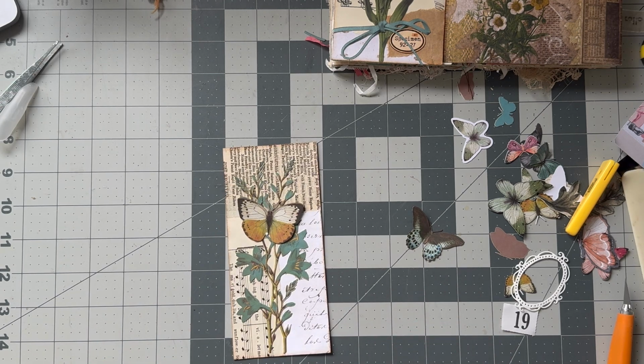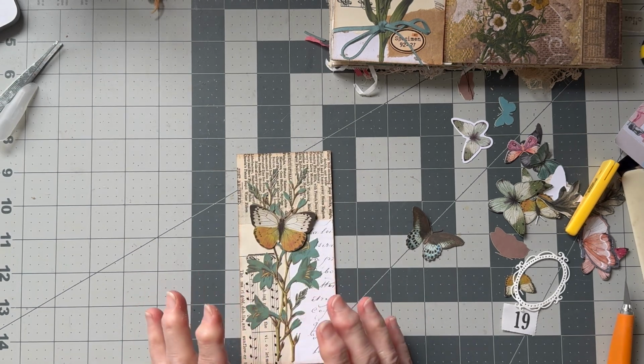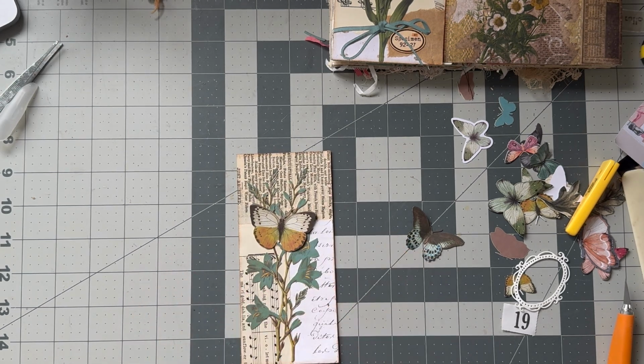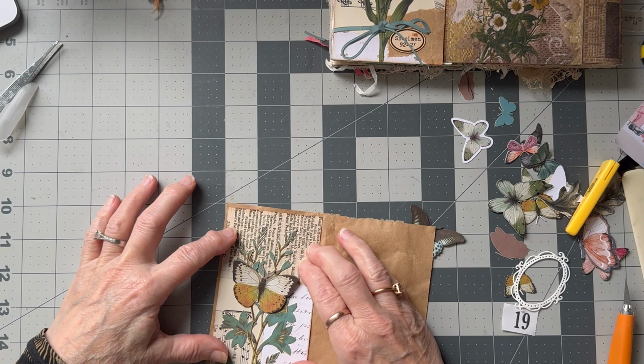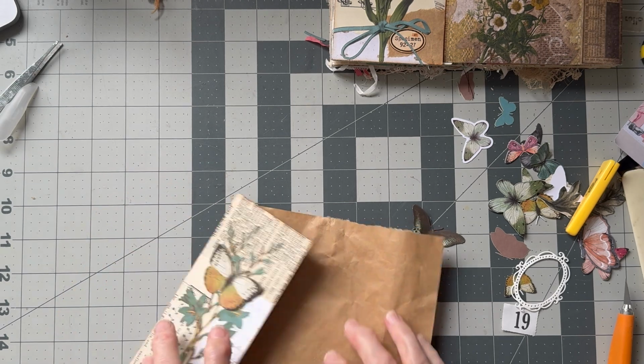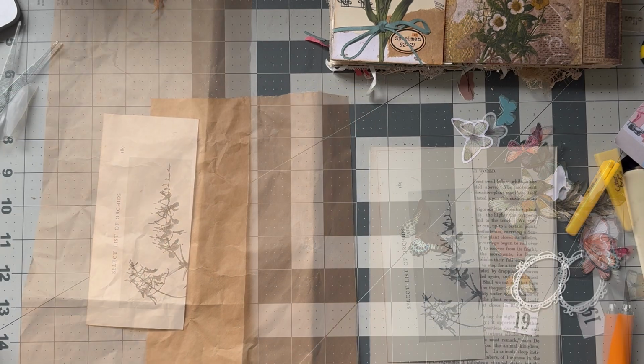Right, now some paper to go on the back. Because it's quite light, I could layer it with maybe some brown paper and then something else. So I think I'll try that. So it's just got a little bit of an edge around it. Use my glue stick for that.